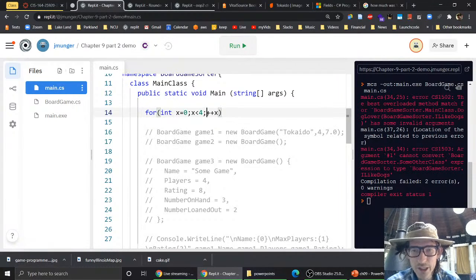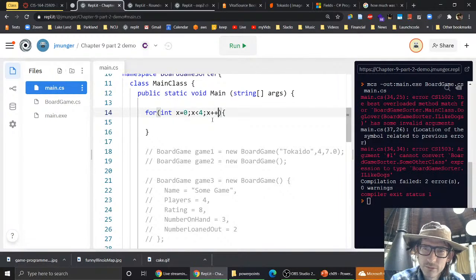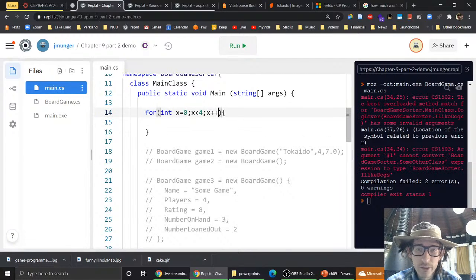We can use the increment operator here. Yeah, it's better for display. So you can use increment before or increment after. So in this case, we wanted to increment.